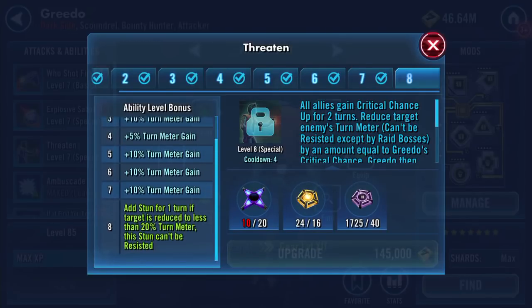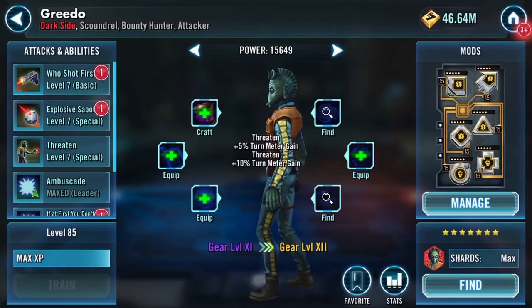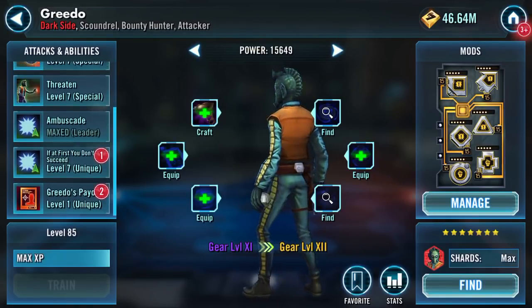Oh, boo. This is his Zeta, as you can see. I don't have any of them at the moment. Add stun for one turn. If target is reduced to less than 20% turn meter, this stun can't be resisted. Ooh. Unless they're a boss, I guess.